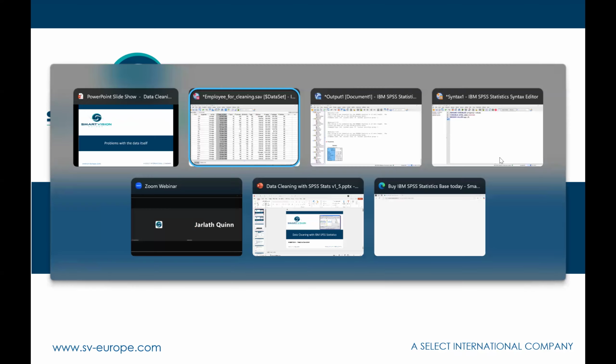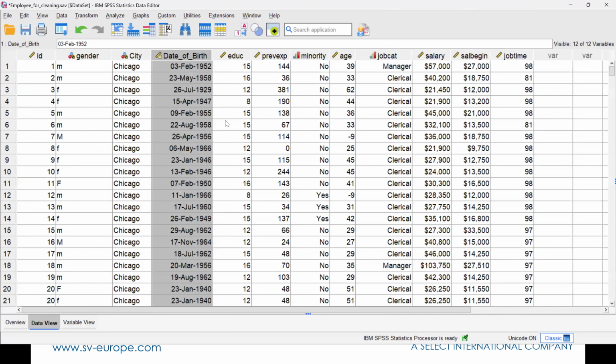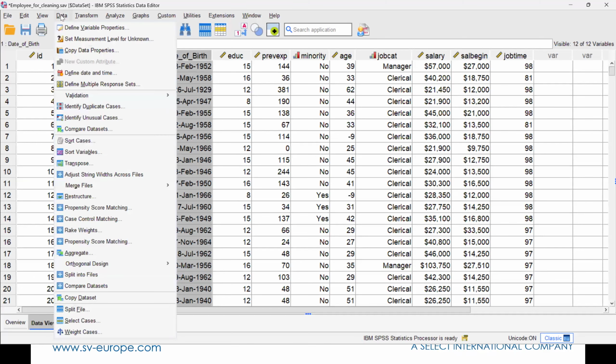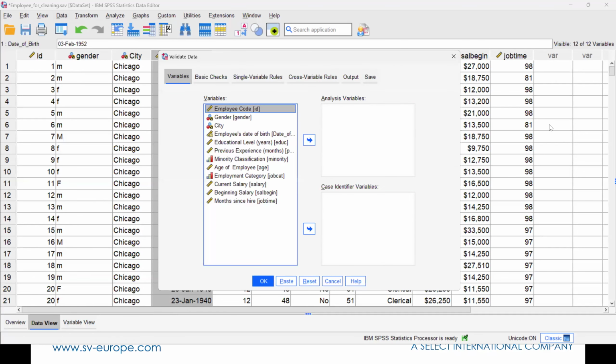That leads us to the second section where we're looking at problems with the data itself. So problems with the actual data itself. And it turns out we've actually got a very nice inbuilt procedure that helps us deal with this. If we go to the data menu this time, not the transform menu, but the data menu, and we go down to what's called validation, we can validate the data. And validating the data is this little tool here, this little procedure here. It just helps us run a series of common checks against the data and common procedures that we might want to run.